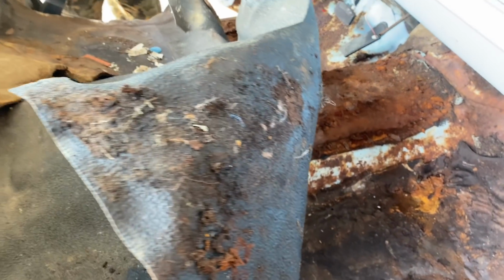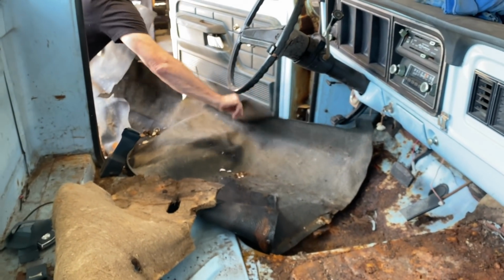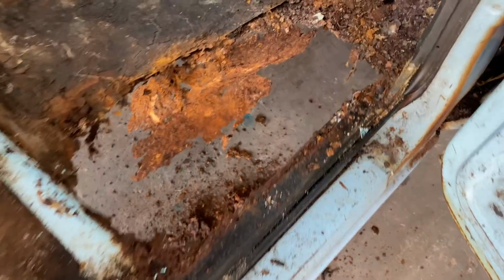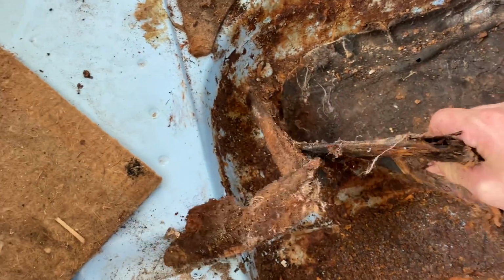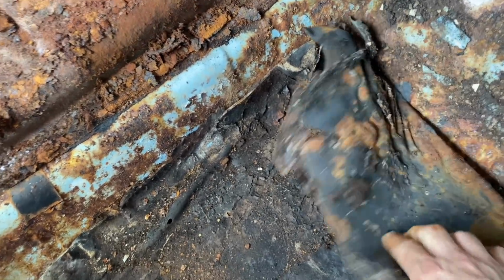Pretty bad. Will it fit out that way? Yeah. That's bad. Yeah, it is. Wow. It's too bad. It's a shame, because it's factory perfect metal. I know. Could you imagine finding one that was mint?